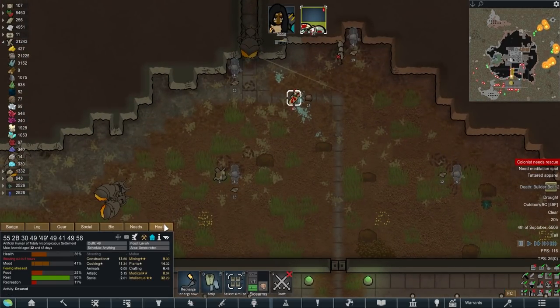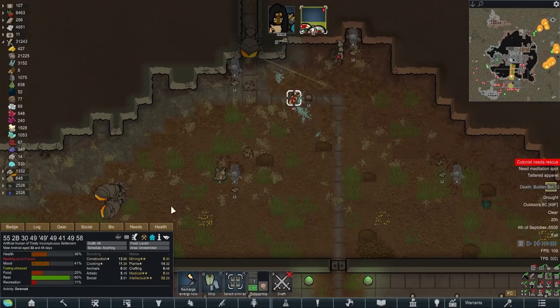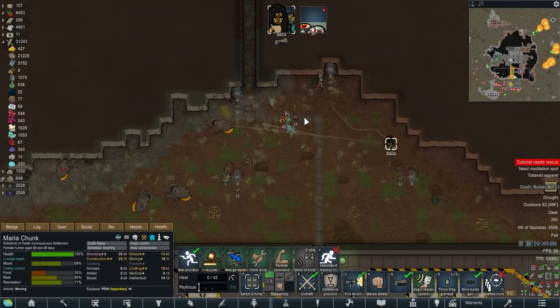How's your research jacket doing? Oh, that better be fine. I mean, how are you doing? Not well. We need to rescue him immediately. Kill those two quick. Get him. Like, get him. Run.